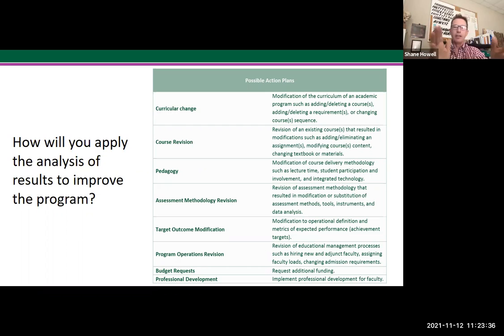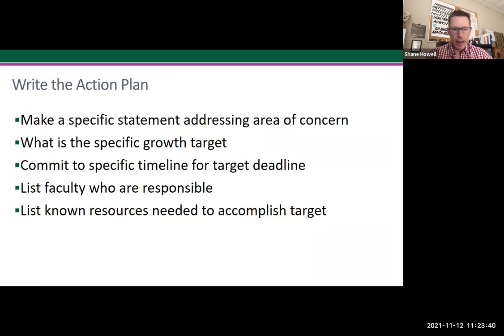So finally, next slide. When we get to the actual writing, the thing that will make it, I guess, most effective, make action plans simple, make them direct. You need to be able to address specific area of concern. You've already admitted that you've got something you're wanting to try to do. You've figured that much out.